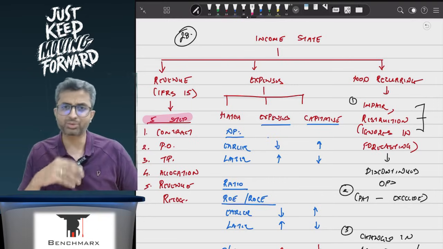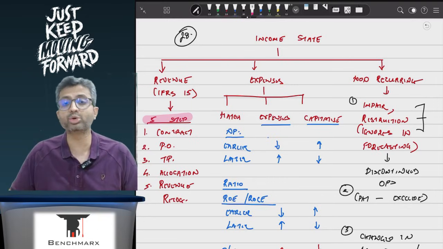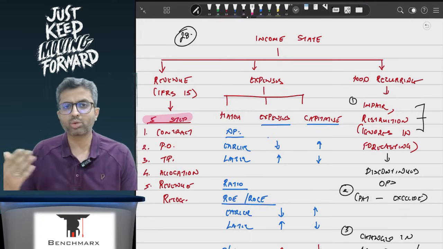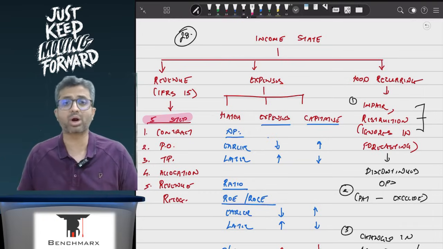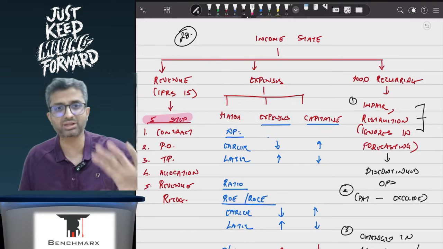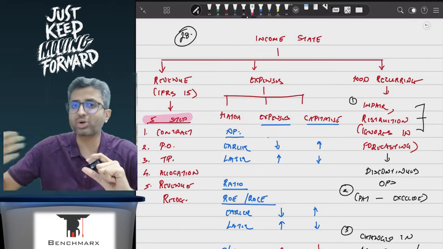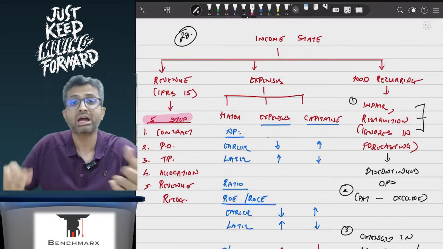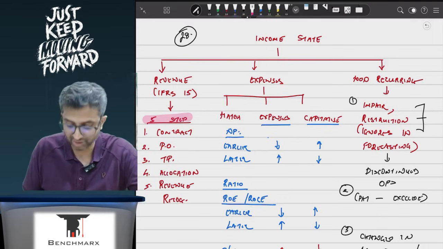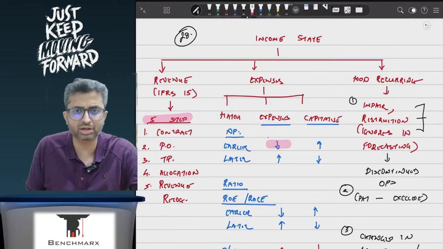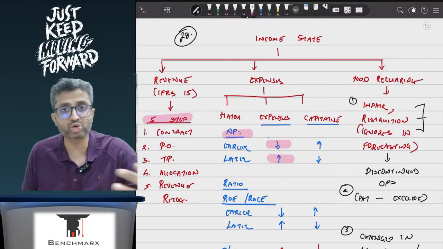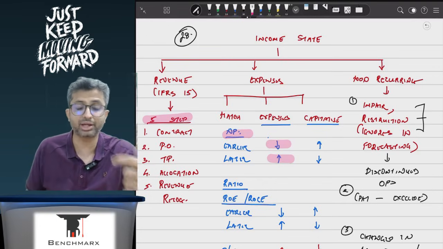However, the problem with expenses is there are certain standards which allow you to capitalize certain expenses, or you can take them to the profit and loss account as well. So from an analyst perspective, how does it matter? Well, if you charge an expense in the profit and loss immediately, then your current year's profit falls. However, you don't have to amortize, depreciate or write off that expense over the subsequent years, and thereby the subsequent years' profits will be relatively higher. So if I were to expense it, the earlier year's profit would be lower, later years the profit would be higher. Now that will impact certain ratios like the return on equity ratio, for example, which is based on profit.